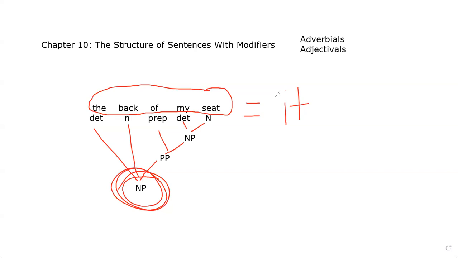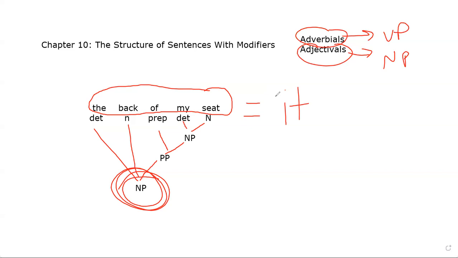The adjectivals will be attached to a noun because, again, adjectives describe nouns. The adverbials will be attached to some verb, right? Adverbs describe verbs. So when we're drawing these out, if I have an adverbial, you know that that adverbial is going to be inside a verb phrase somehow. And that adjectival will be inside of a noun phrase in some form or fashion. It's got to be, right? It's describing the noun. It's got to be inside the noun phrase. If it's describing a verb, it's got to be inside the verb phrase.